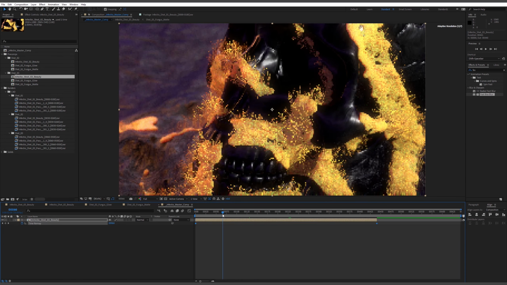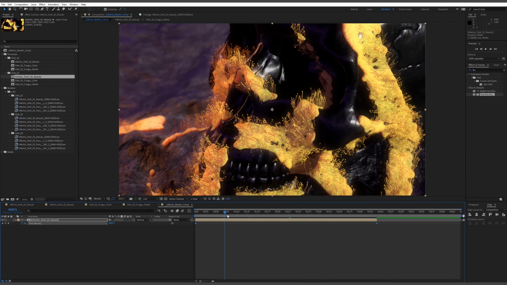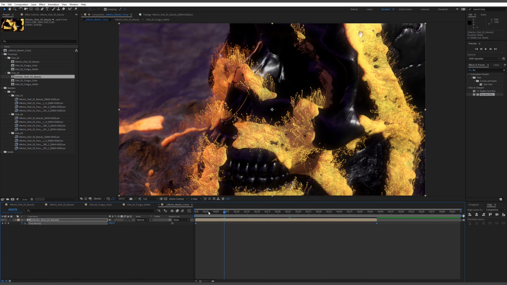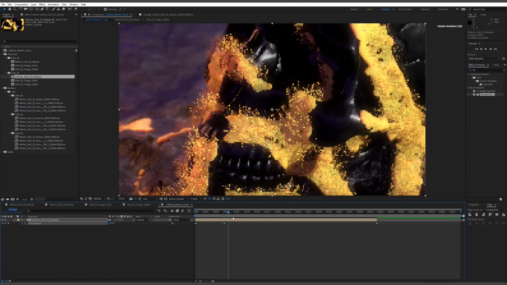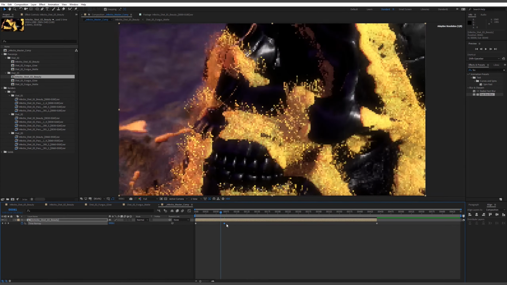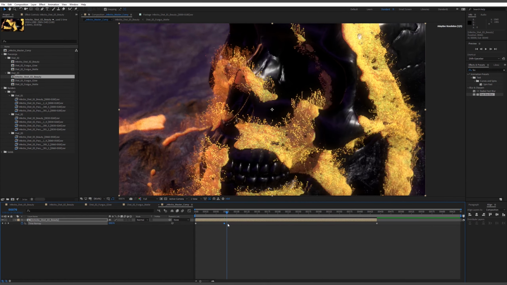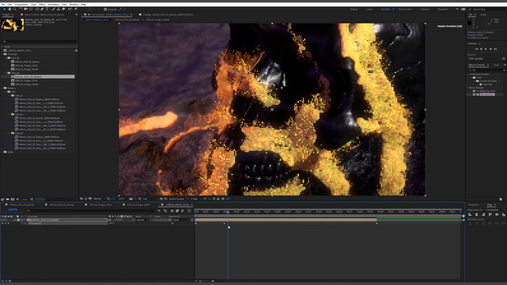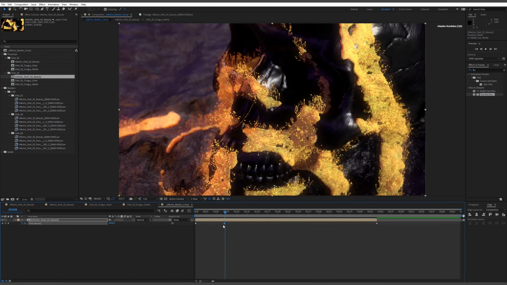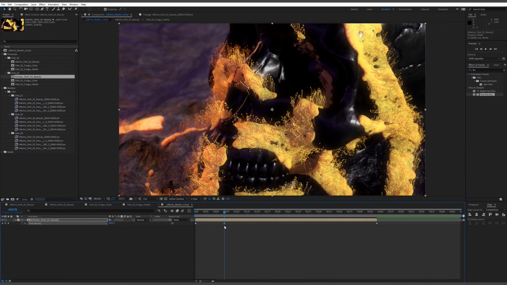And then we want to, I think it was about frame 70 that I added the keyframe, add that one there. Now that has not changed anything. The timing is exactly the same. All we've done is add a keyframe at that moment. And they're linear, so the progression from frame to frame is exactly right. And the timeline should match up. So we're on frame 70 and the time remapping is on 70. So that's all good.